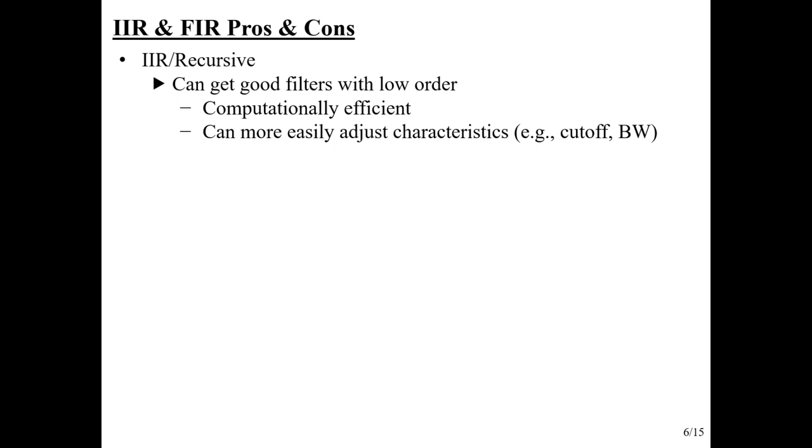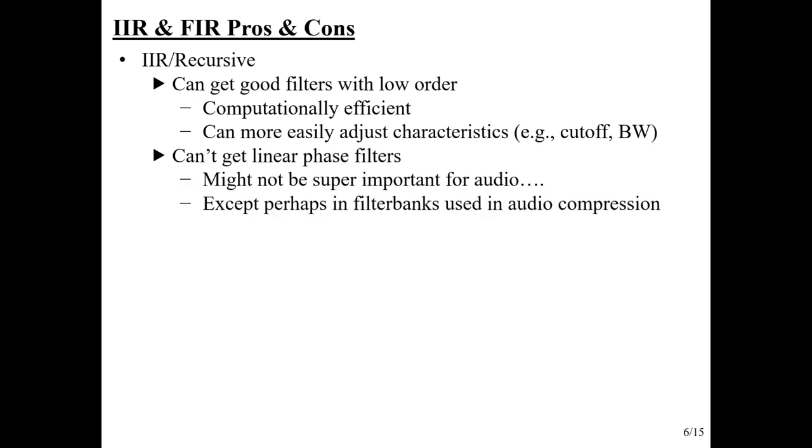But perhaps even more importantly, one of the reasons we like these IIR filters is that it's very easy to adjust important characteristics of them. So suppose we want to adjust the cutoff frequency of a low pass filter or adjust the bandwidth of a band pass filter. For IIR filters, we can set those up so that the adjustment is pretty easy to do with just one or two parameters. We'll see that for FIR filters, that's not so easy. You pretty much have to change all of the coefficients in your impulse response.